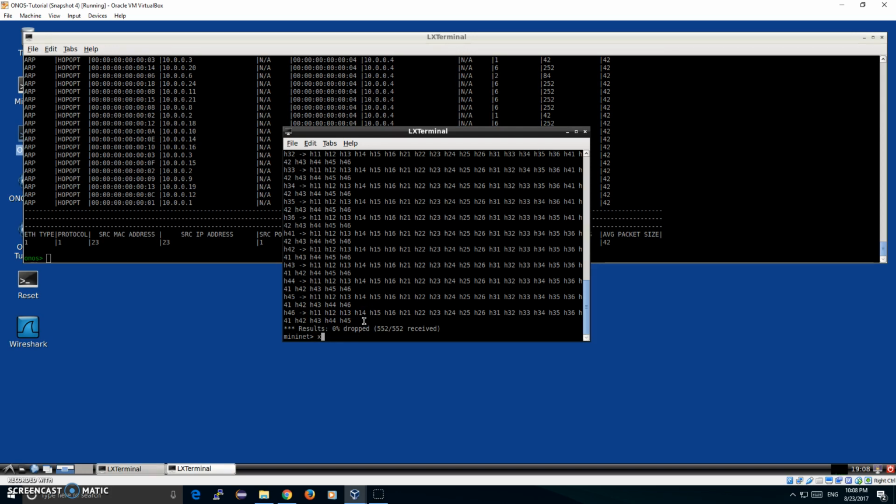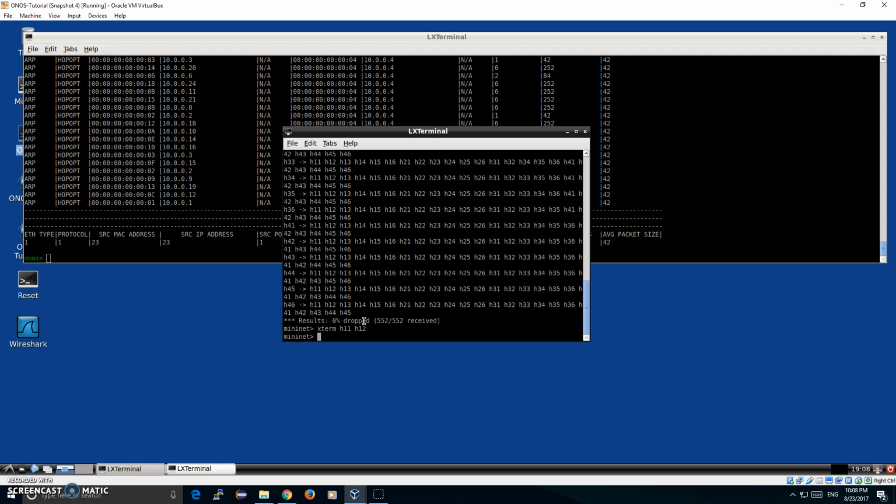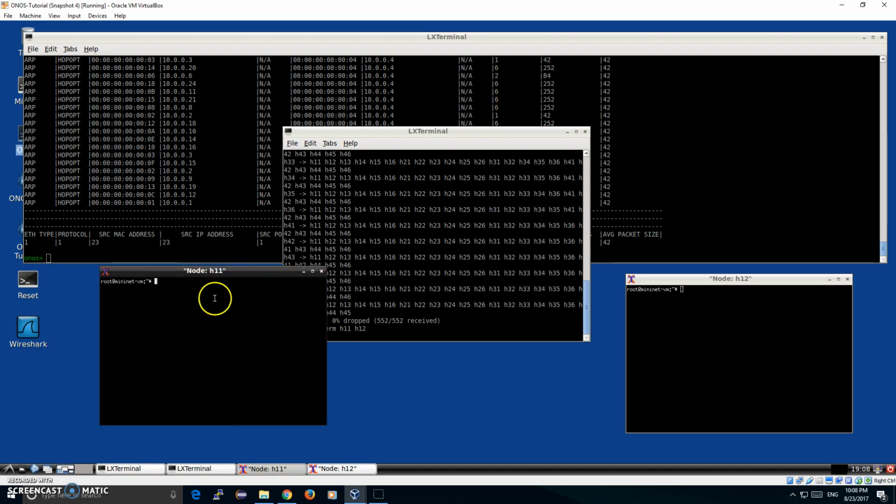I'm going to open up 2 terminals here for 2 hosts. I'm going to enable SSH on both of them, to enable talking to each other.